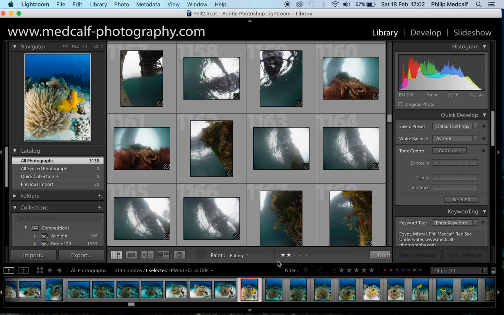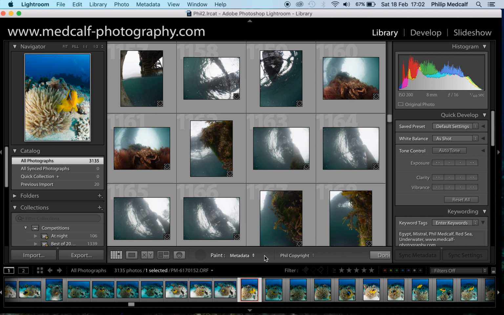You can also rate, so you can give them a star rating. So it's basically 5 you could give for the pictures you think are fantastic, 1 for, well, mediocre, but you might keep it for a particular purpose, and anything in between.